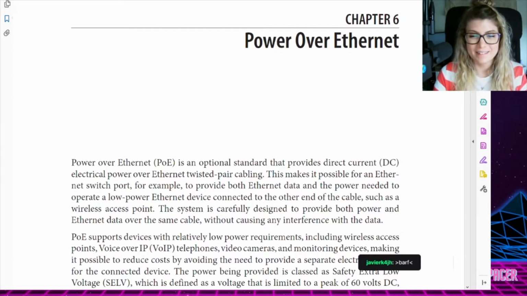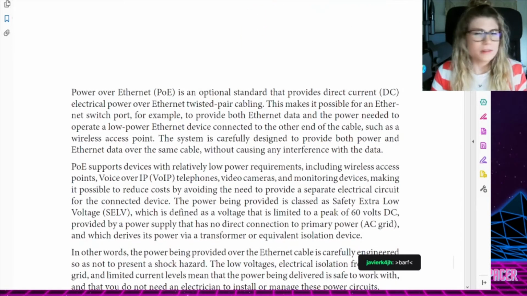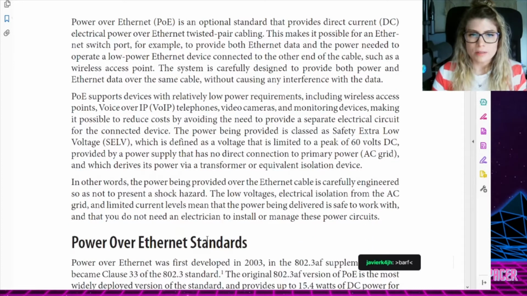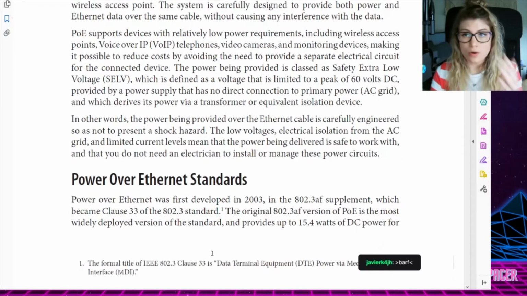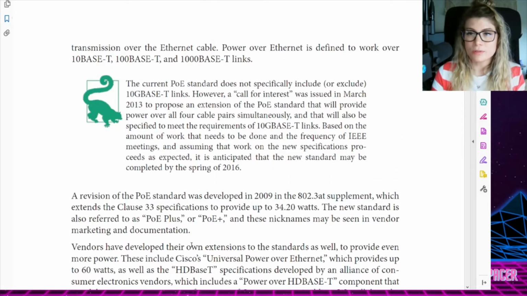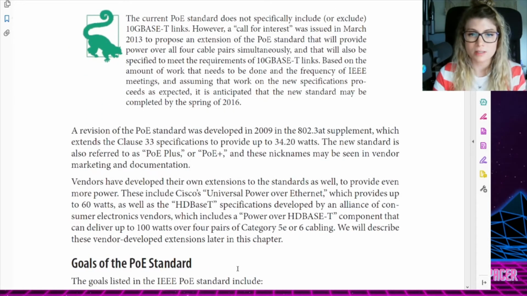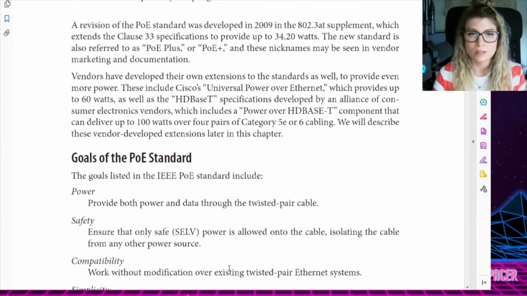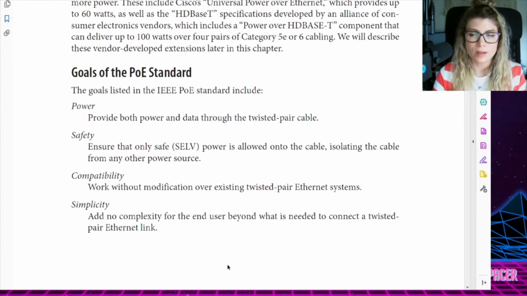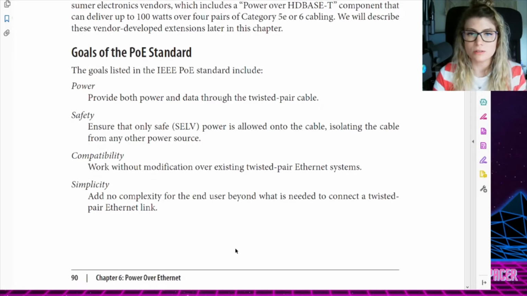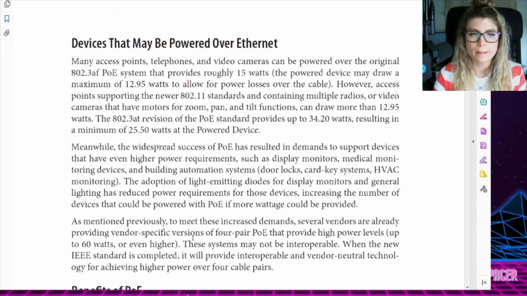All right. Power over Ethernet. I think I started this last time, right? So we know generally what PoE is, right? It supports devices with pretty low power requirements, although in recent years we've had upgrades to the standard that allowed us to have things like PoE Plus and PoE Plus Plus that just keep adding to the amount of safe power we can provide to devices on the other end.